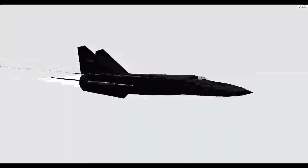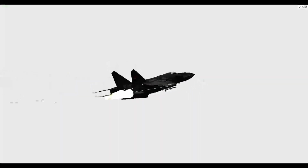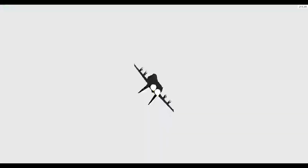And diving down to 300 feet, 600 miles an hour, with reheat from these two afterburning turbofan engines. And you can see it bending away from our crowd right. And for a final approach into land, you can see the aircraft is going to get its gear down. Ladies and gentlemen, the Syrian Air Force's MiG-31 coming into land.